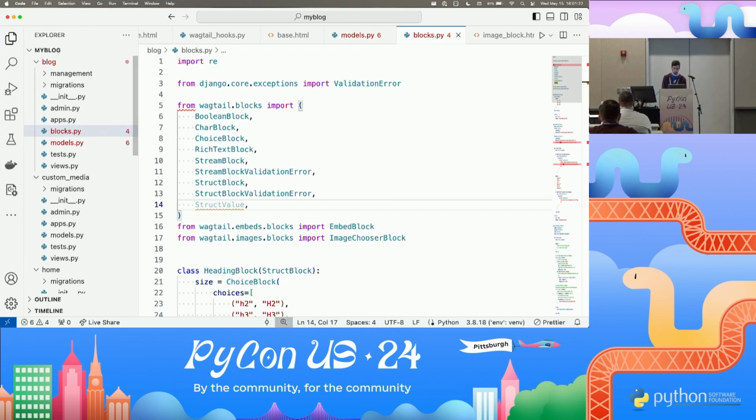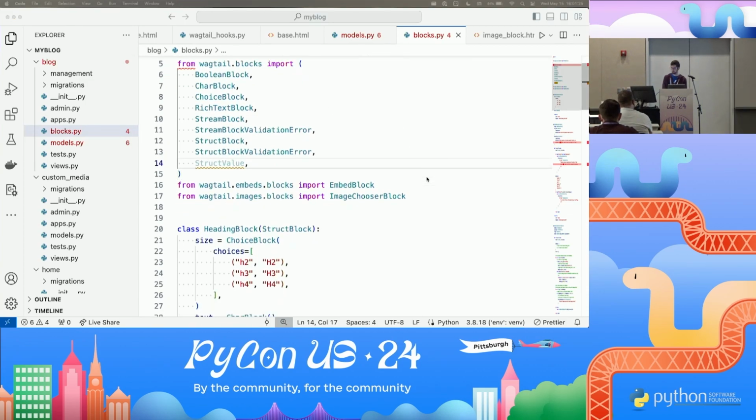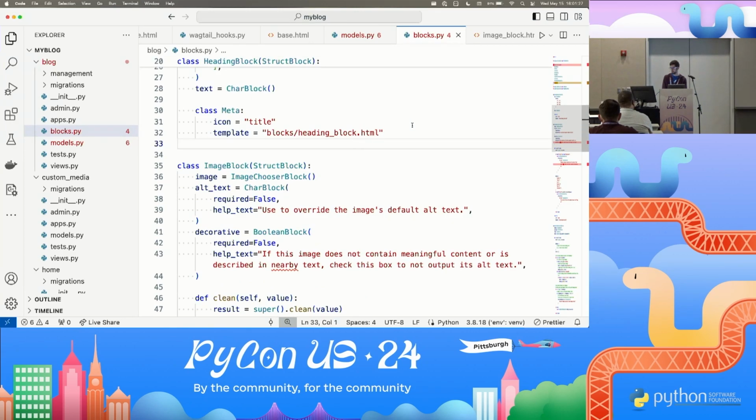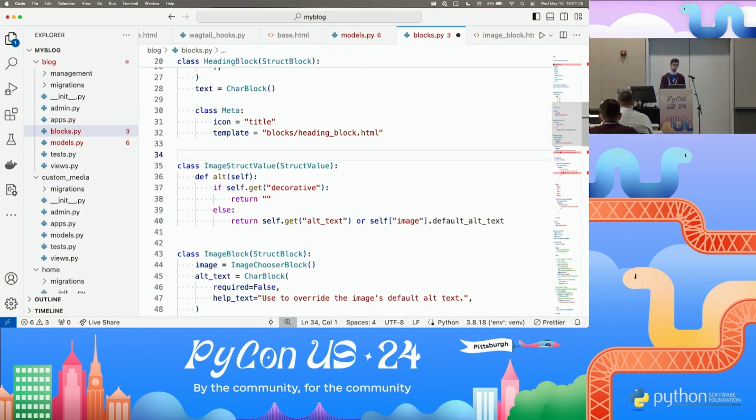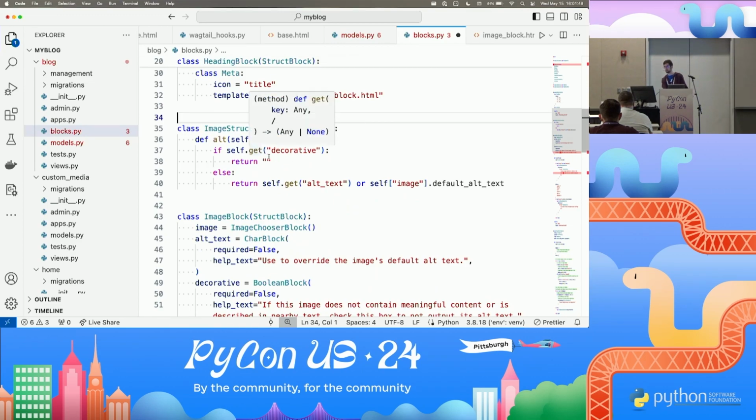and we'll create a subclass of struct value. We'll use this subclass to compute what we want the alt text to be, depending on what fields in the block have been set, if either of them have been. So when the block is being evaluated for template rendering, if the decorative field has been set, then we will set this new alt property to an empty string.